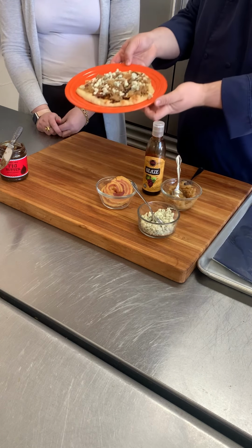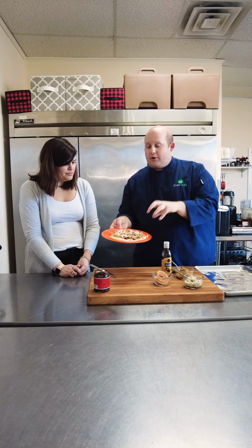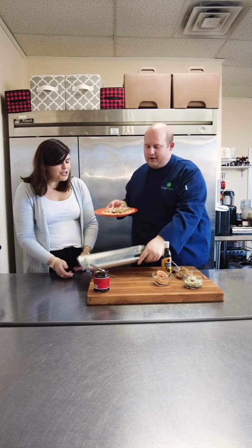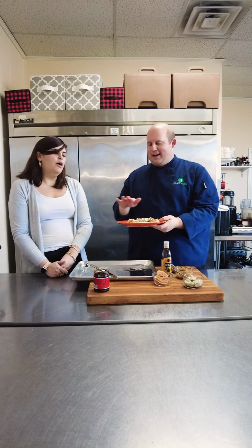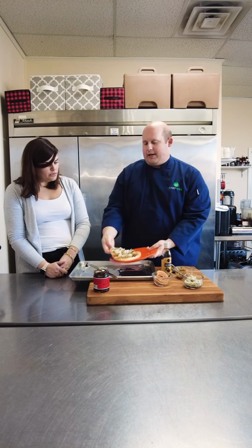And so, there you have it. Fig and prosciutto flatbread. The only thing from here, this is a great make ahead. You can have these made up and then just transfer. Such a great idea. Yes. Make these like the night before? Absolutely, 100%. That's a great idea. There's nothing too wet on this that would cause the flatbread to get soggy.